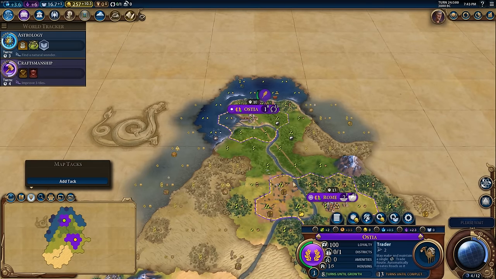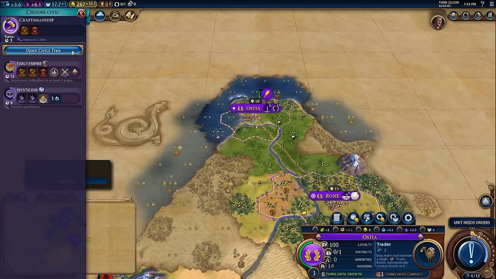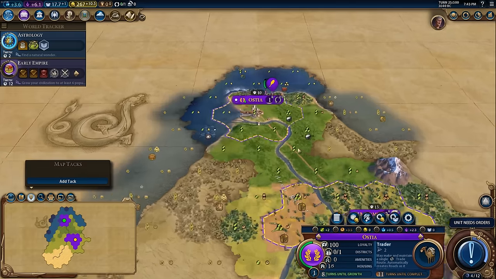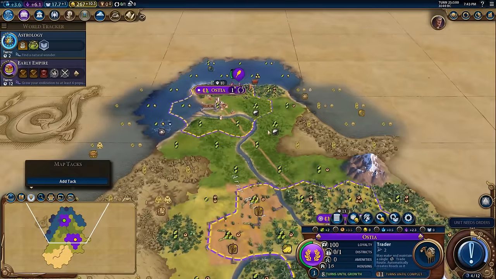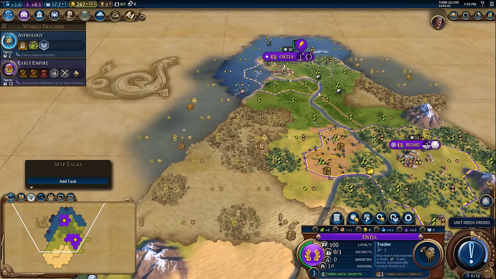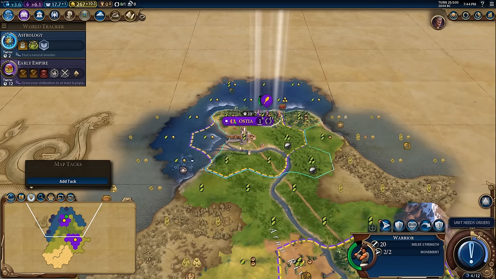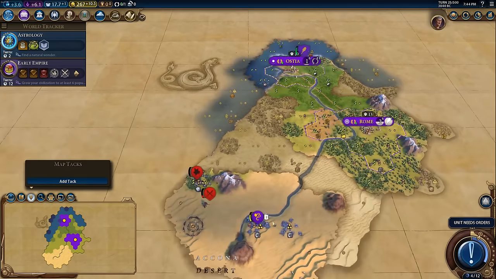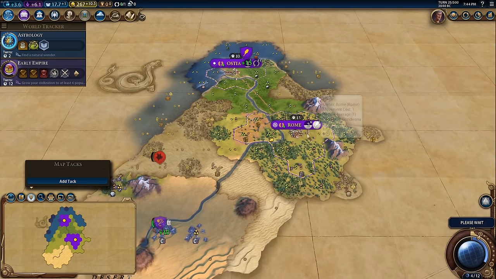I've got a bunch of gold, so I could actually purchase a builder and put a farm down here and let the city grow faster, but I'm worried about the floodplains just erasing my work. So I will leave it the way it is for now. I'm going to heal you up. I'll take a moment to heal up my slinger as well. We'll finally get to explore out this way.